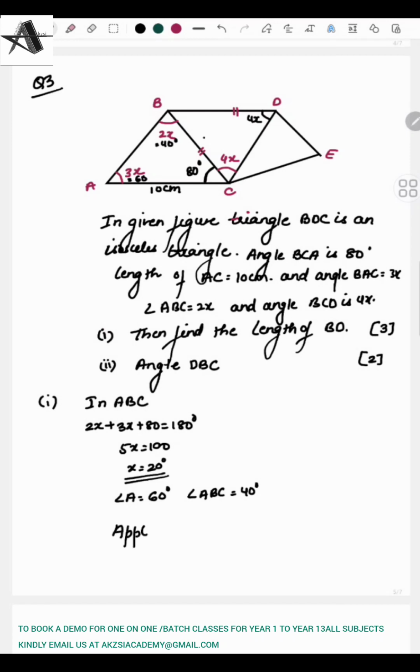Now applying sine rule, I can say I have AC. So AC over the opposite angle, this angle, that means sine of 40 degrees. And which side I have to calculate? BC is my importance. So BC over the opposite angle, which is this one, that is 60 degrees. Now, important thing is, we don't have to use the third one. Obviously, the complete sine rule is we write the equation with the third side, but it's of no use. So I can just directly solve it and get the answer.